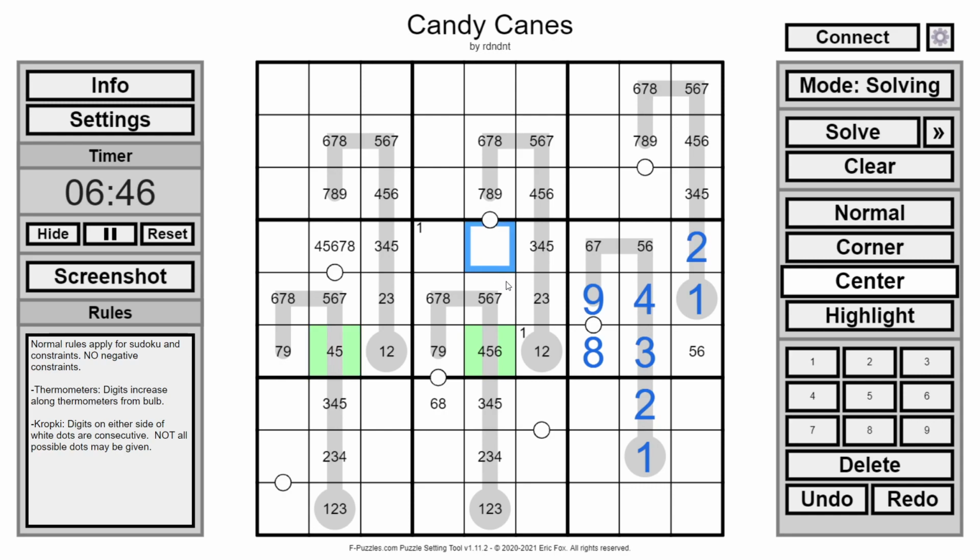And actually this might be where I want to look. That is very constricted. One of these two is a 2 because the 2 blocks out there. I guess I could have seen that already. But this is very restricted. Not quite any sort of set. There's just one extra digit in there. If I do this, then it's 4 digits and 3 cells. If I go to here, then we add the 5, but we do add another cell as well.